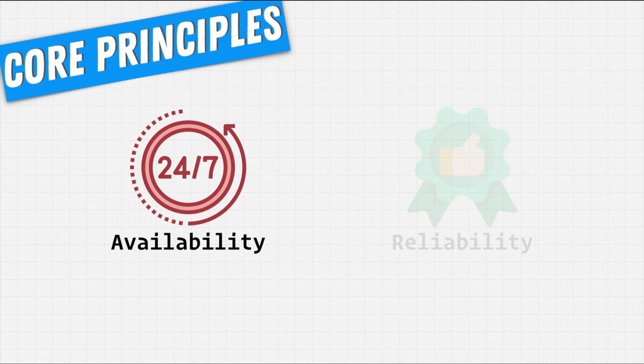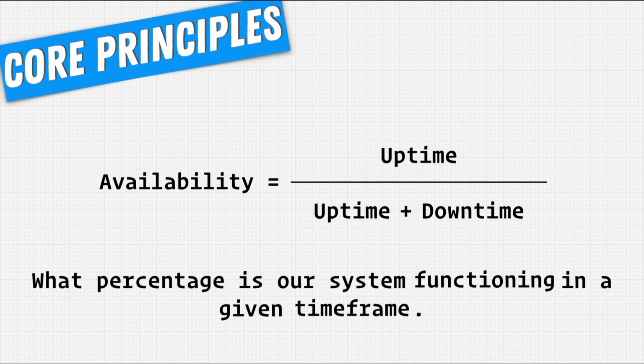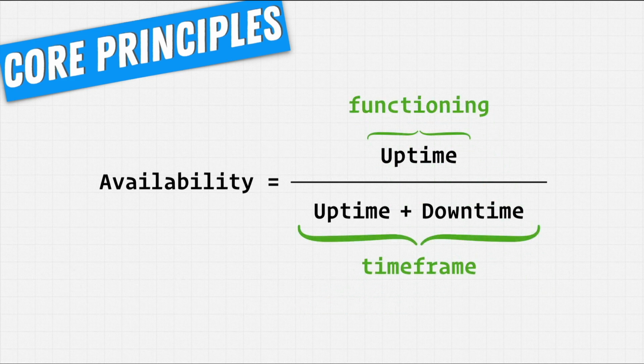So when we're talking about availability, we're trying to evaluate the percentage of time within some specific period that your system is up and running and performing the desired function. This can be calculated with a very simple equation, which is the uptime divided by the uptime plus the downtime. Again, reiterating what percentage of our system is functioning in a given time frame. The time frame is the uptime plus the downtime because that represents the total amount of time that our system is trying to be accessed or accessible. Essentially, as long as the system has been in existence, that is uptime plus downtime.